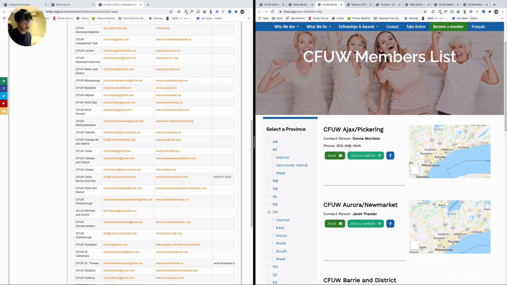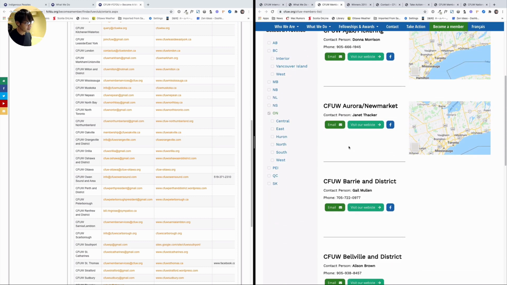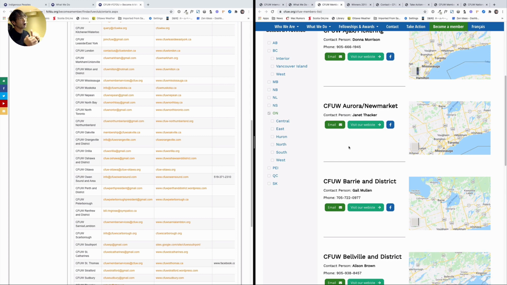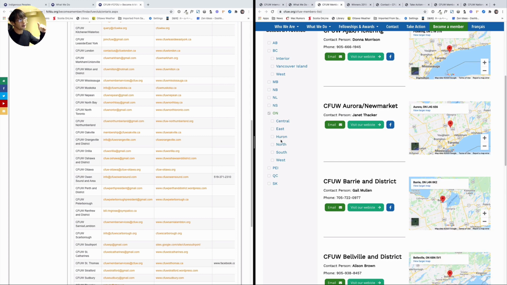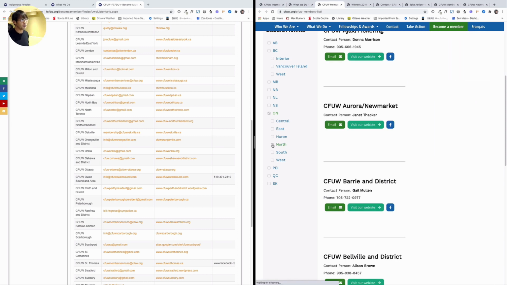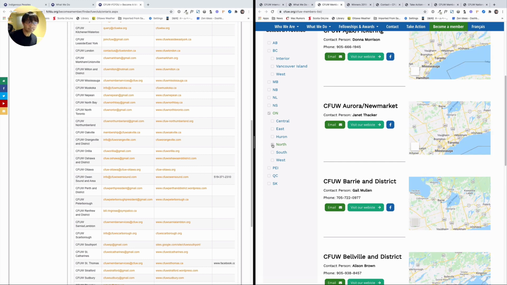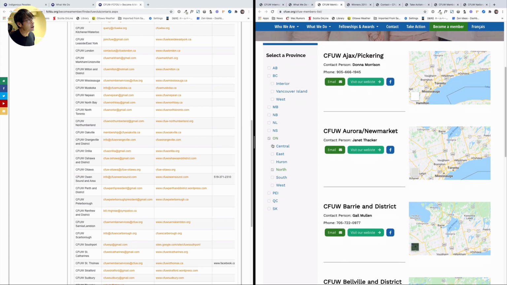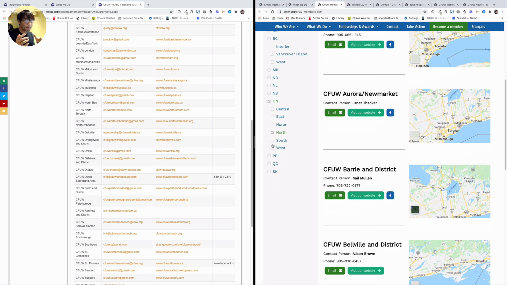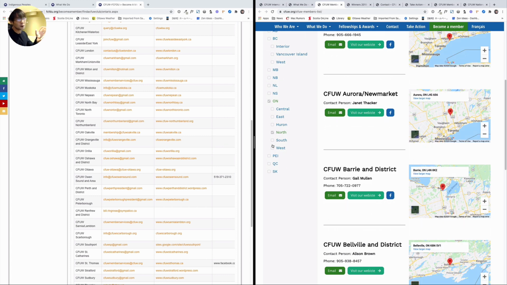And I think it's loading Google Map as well at the same time. And we also break down Central, East, here on North. We got the subcategory as well. So if you want to just see north of Ontario, you can narrow down as well. So this is a huge improvement compared to using a table.